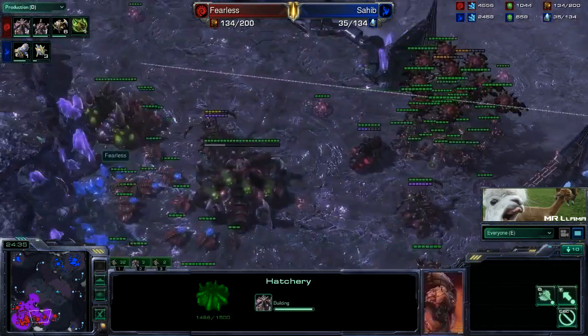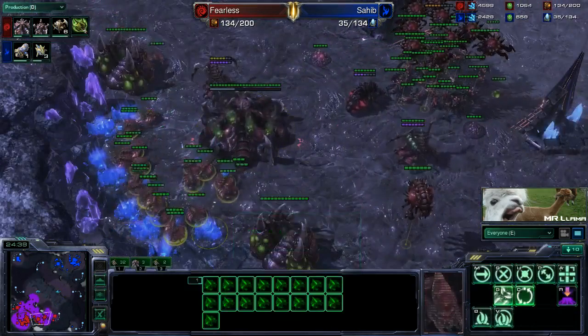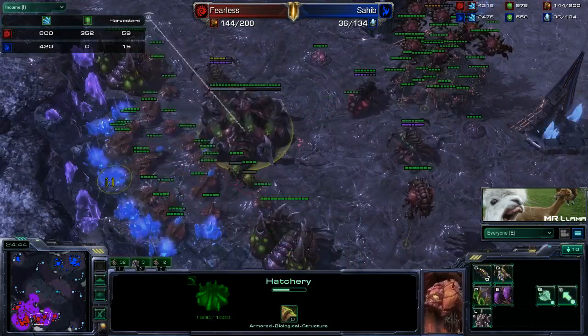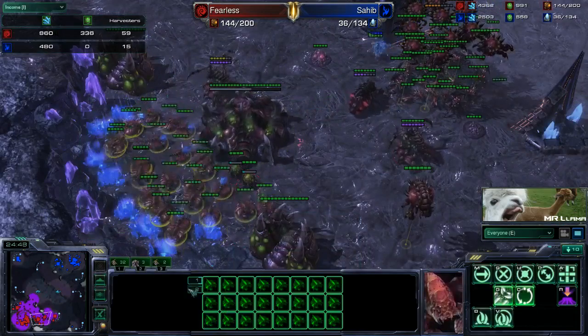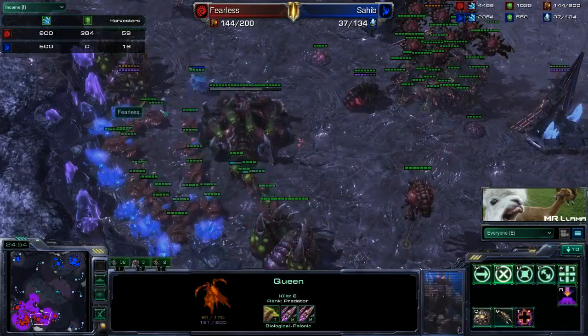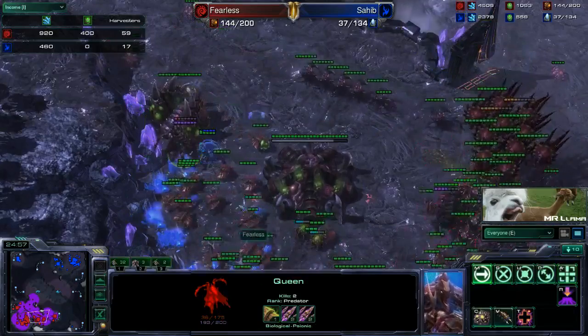Meantime, Fearless finally does get his 3rd and 4th back up, so he's going to have some nice drone saturation, and his income is just going to spike up if he does not oversaturate like crazy at this mineral line. So once again, another DT able to sneak in here. Sahib is just so relentless with that.